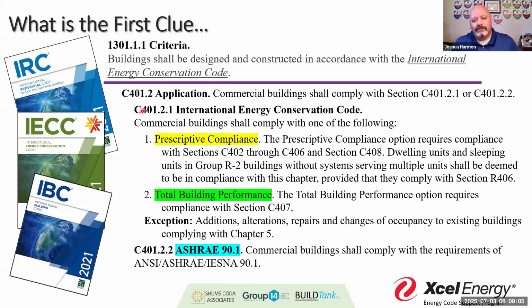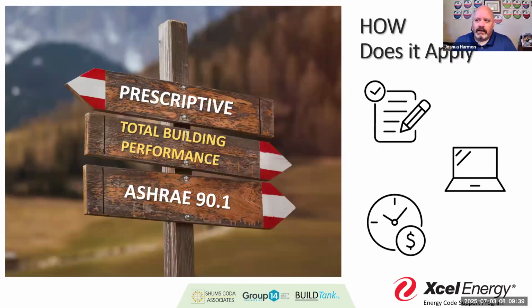Now, 90.1 has within it 3 different options. We'll talk about those differently. But when we're looking at the energy code, really what we're looking at is how are we going to rate it? How are we going to expect compliance to be demonstrated? Is it prescriptively through the items listed on the building plans, or is it through some performance evaluation of the building's operations, right? That's when we take into account the impact of insulation and windows on equipment operations. And so we're looking at a different thing. Those are the options that we're given, and each one has its own fundamental way.